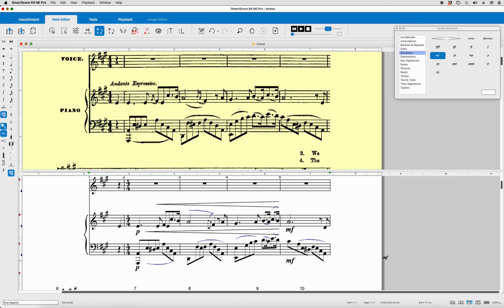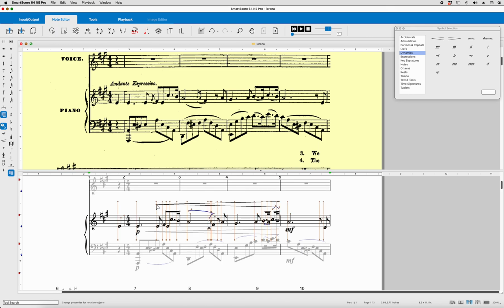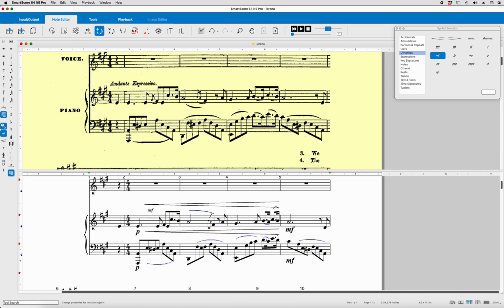The question becomes one of how then this is exported in an XML file. And the answer is, for those of us that would prefer these markings to be below, SmartScore does not have a way that I can determine to do that. If you want to lengthen this crescendo, you would bring your mouse back to the properties, escape. Put your mouse over the line you want to do, and you can see here that you can change the duration of the crescendo.